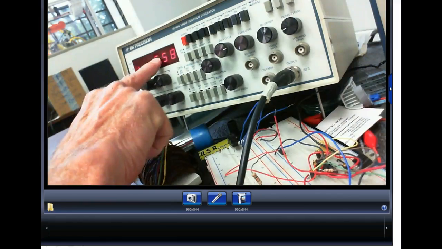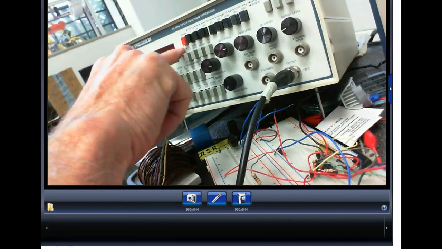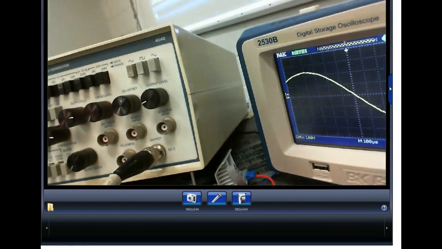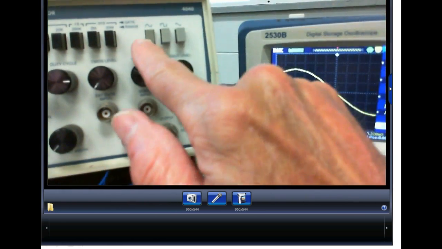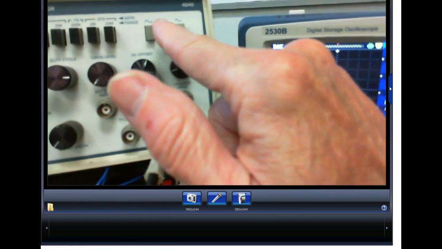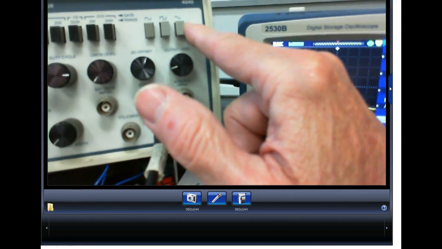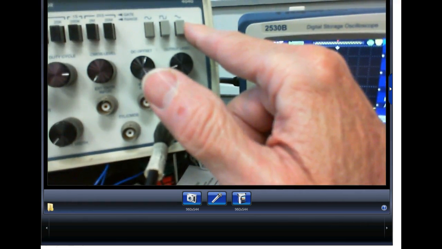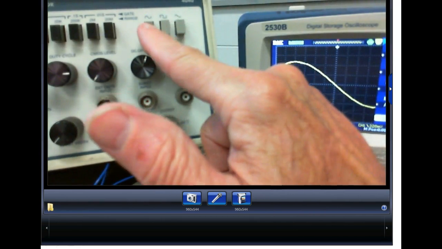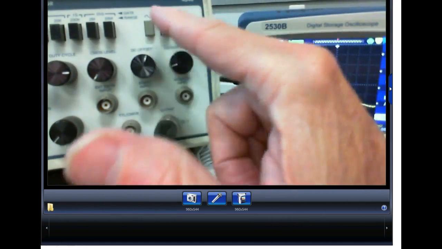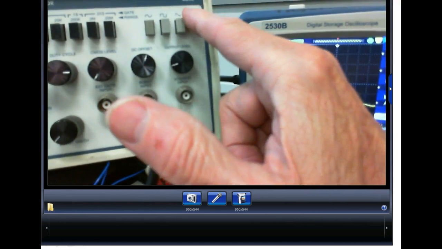By the way, this is actually two pieces of equipment. It's got a frequency counter on it, and then it's got a function generator. The three waveforms we can generate on most function generators are a sine wave, or variations of a sine wave, a pulse waveform, and what we call a triangle wave. And that's your three primary AC waves: sine wave, pulse waveform, and a triangle. This gives us the ability to do all that.